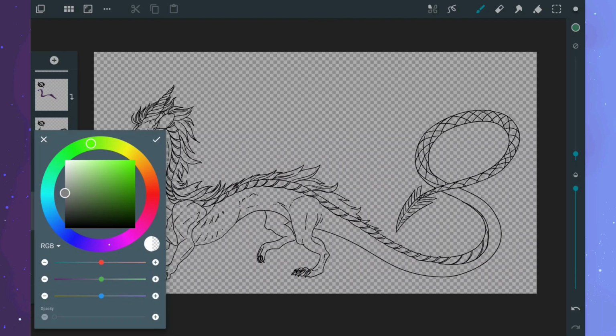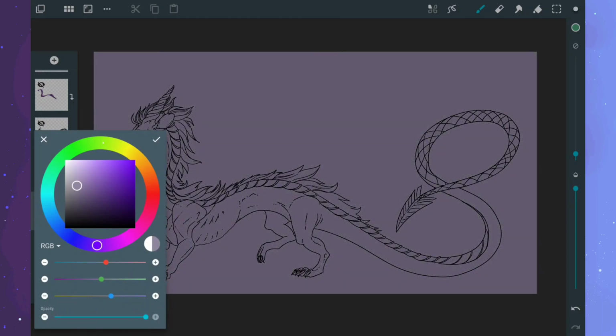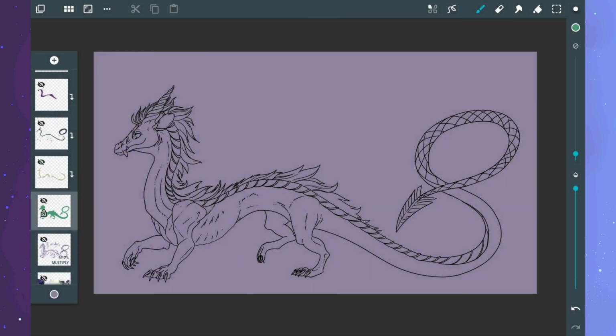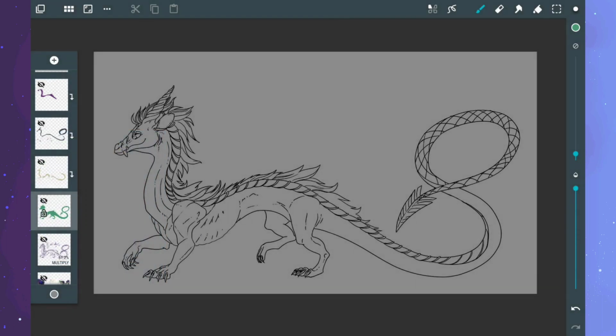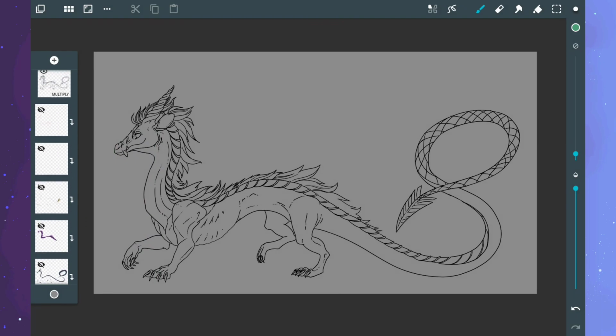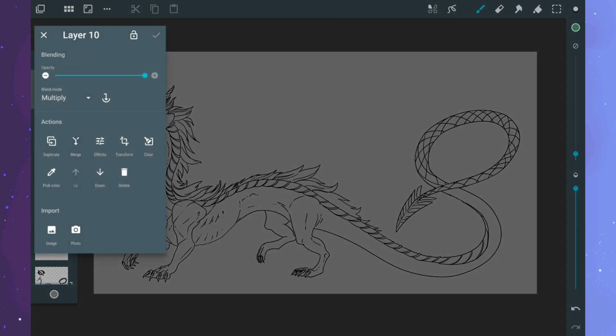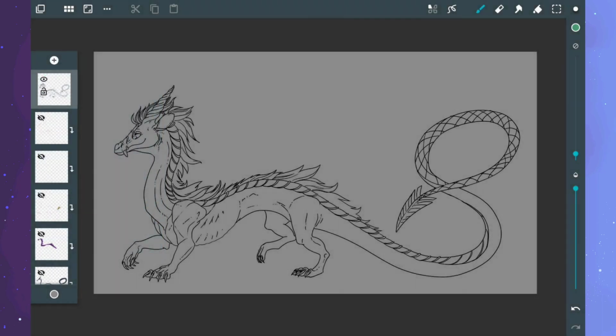Now it's important to note that this is not part of your actual image, unless when you go to save it you select that you don't want a transparent background. So I'm purely using this color circle just as a backdrop whilst I'm coloring the character. When I actually go to save this image, I will select the transparent background, so it will completely ignore the color I have chosen on this little circle.